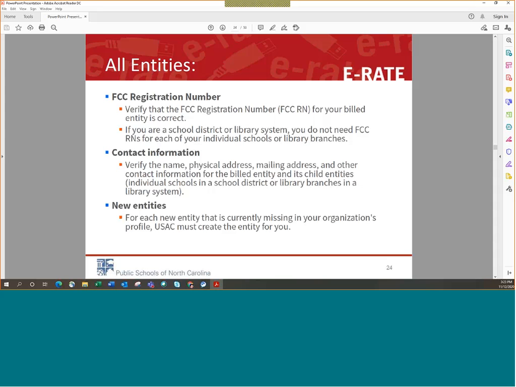New entities. If you are planning on opening new libraries or new schools, or in the case of a charter, if you're building a new building, let's say a middle school or a high school campus to go with your elementary campus, those would be annexes for you. These entities need to be created now before we even get to filing the 471 in January, because we need to get numbers for them, okay? And only USAC can do that. So you need to contact Rebecca or myself, and we can talk you through that process.